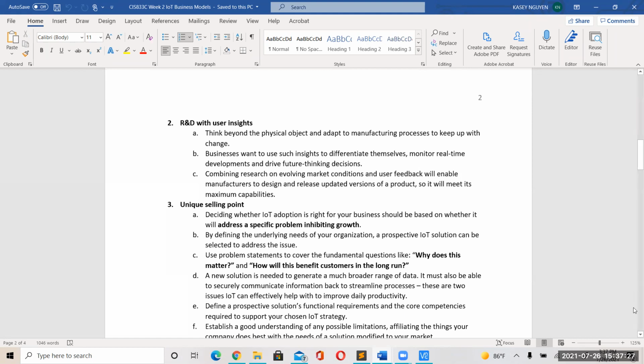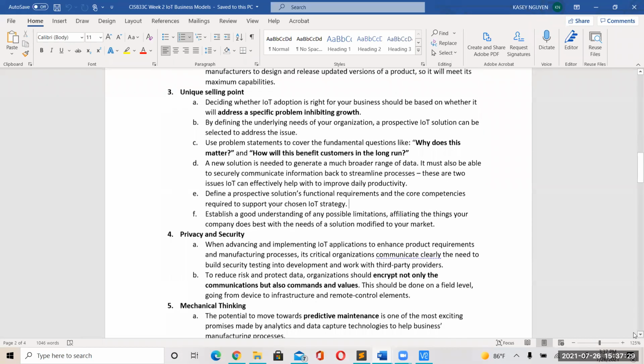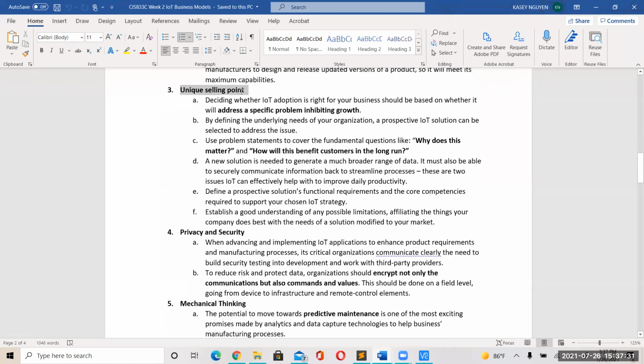And so in your strategies, you have to think about your unique selling point and, importantly, privacy and security: how you're able to retain privacy for your consumer. That's super important. You see a lot of tech companies getting in trouble for this because it is a very difficult area, especially for IoT. Services and technology are constantly changing, so we have to keep up with that, and therefore there's a high demand for security assessment.